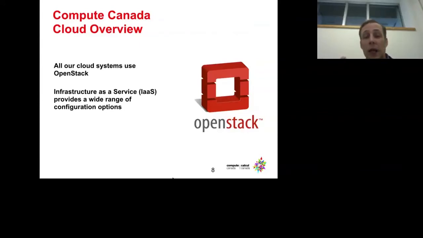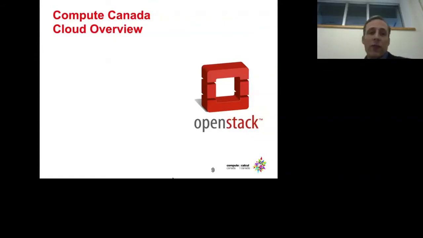You can get others that are platform as a service, and they'll come set up with the operating system already loaded in certain ways for you. You can get software as a service. You may be familiar with this in Google and the Google Docs environment, where you actually get a document editor, a spreadsheet tool, and you get that in the cloud. We're providing just the raw core tools here, and how you put them together is up to you.